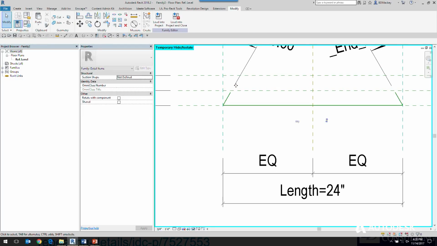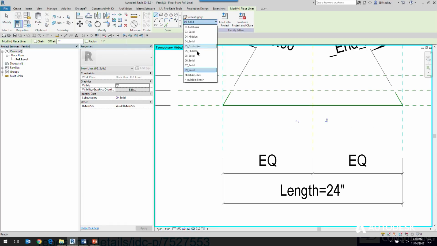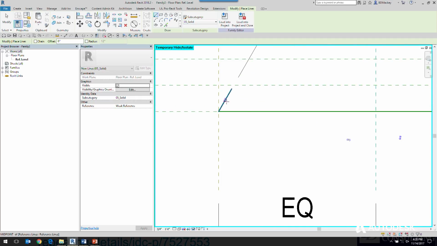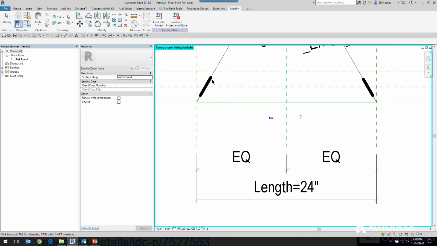So I'm going to hide that. And then what I do on top of that is I then just go create a line. I'm going to be using the same 05 solid line right on top of this reference line. Padlock it and padlock it over here. Okay? Then what I want to do to those is constrain them to the width values. So I'm going to use my align command. Grab that dot and padlock it. Grab that dot and padlock it.